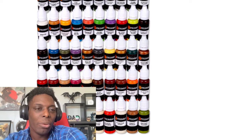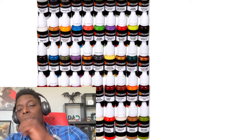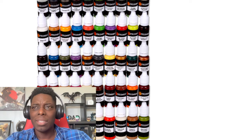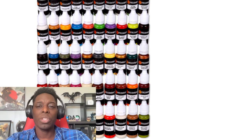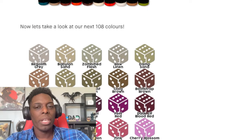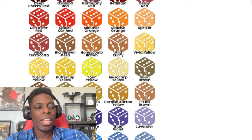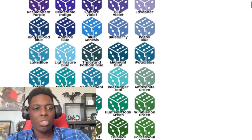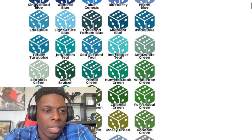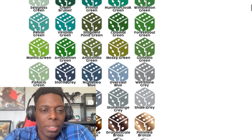There are so many paint companies out there — you've got Citadel, Army Painter, Vallejo, and Model Paints. I think Vallejo might own a few of those brands, releasing them under different branding. They're showing their next 108 colors on dice, which I like — instead of just showing a bunch of miniatures, it's simple and sweet with the color names. I like the lake blue.